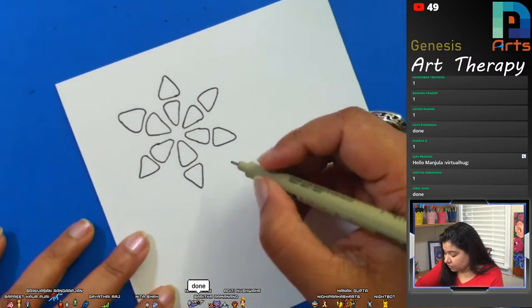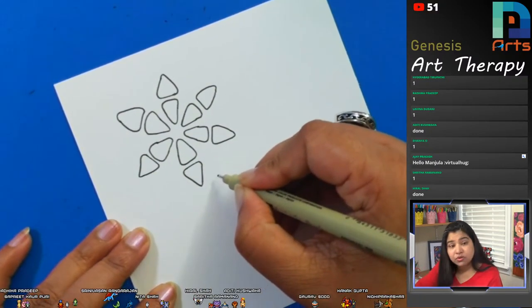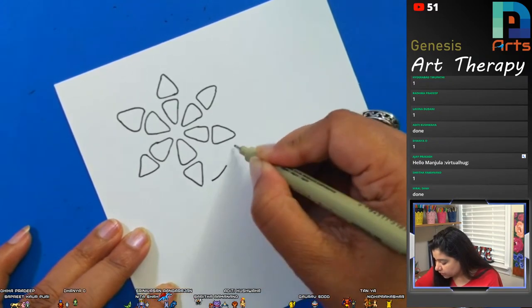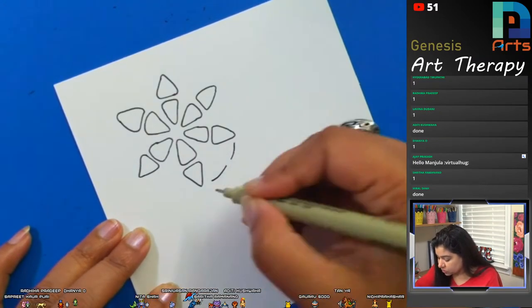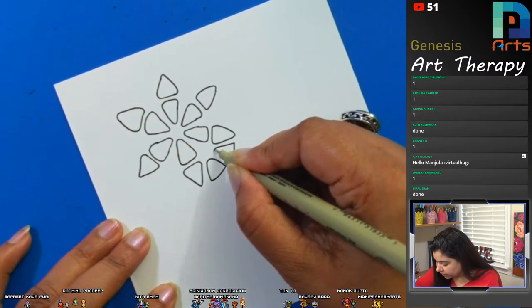Okay, now we are going to draw two petals in between. So what are we going to do? Look here carefully. Suppose I'm just marking one here and one here. So we are going to draw one triangle here and one triangle here.